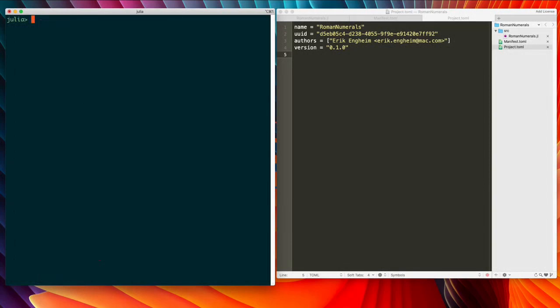So I hope that this gave you a little bit of an impression of what it's like working with Julia, and to show you that just with the REPL environment, terminal, and a simple text editor, you can actually accomplish quite a lot. You don't need a fancy graphical user interface.